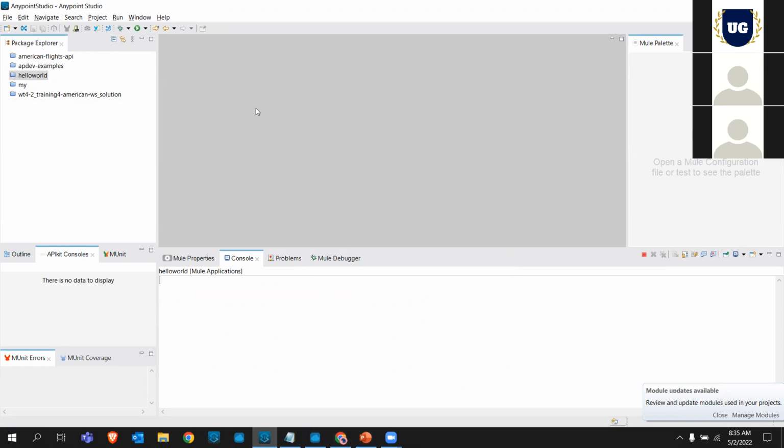So we will develop a simple API today, and I don't think it will take much time, maximum 10 to 15 minutes, and we'll be done with it. So that is how easy it is. In 10 to 15 minutes, you'll be able to develop an API, interact with it, and test it.